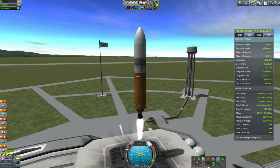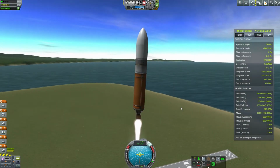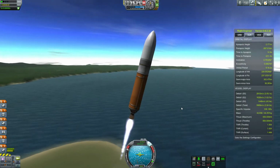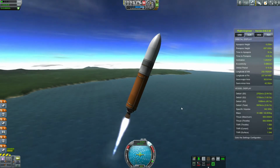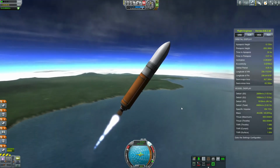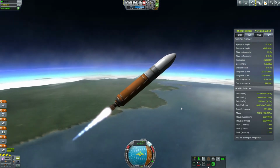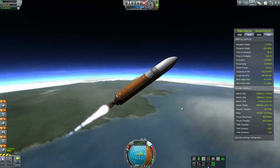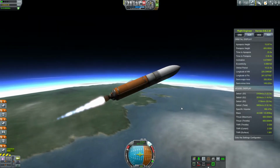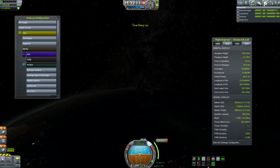Starting off with a launch of a Minmus probe being carried on a 2.5 meter Delta type rocket. I'm starting to fly a lot of these heavier rockets finless just to reflect the changes in technology towards the late 60s and mid 70s, where flight control systems started getting better, engines started getting better, and it was generally accepted that if you have a large enough rocket, the mass will dampen out most unwanted flight oscillations.